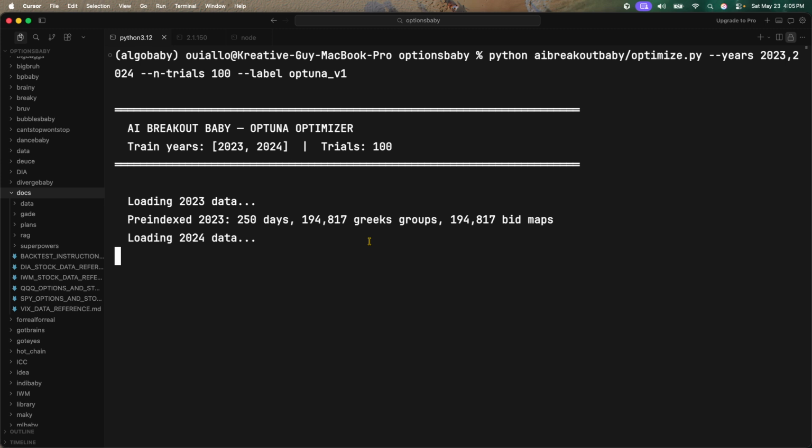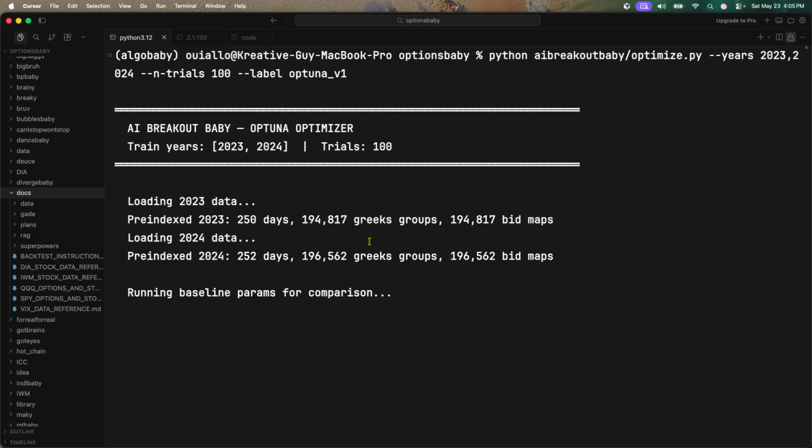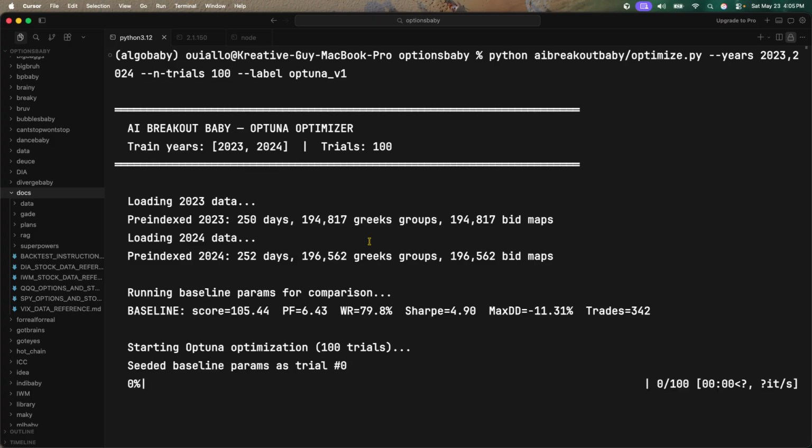Once it loads this once, it has it pre-indexed, kind of pre-cached, like a database that it can just refer to: I need 23 information, just drop that to me. I don't have to run it.